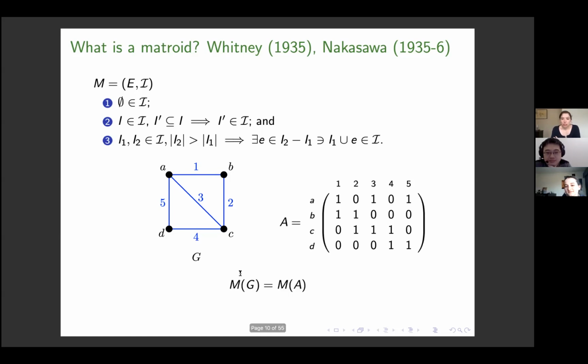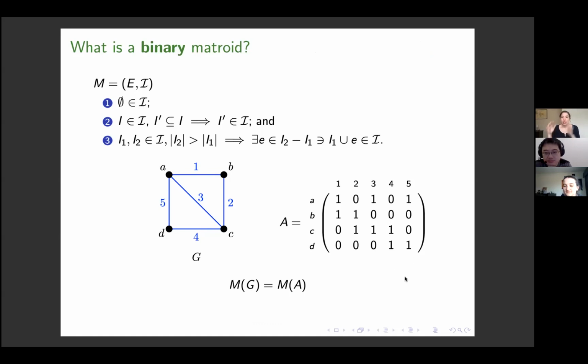And these two matroids are the same. The matroid you get from the graph, we call it M of G. The matroid you get from the matrix, you call it M of A, and they're the same. So I've just told you what a binary matroid is. It's any matroid that has a representation like this. And that bullseye tells us that all matroids are a really interesting and rich group of things to think about, but binary matroids are properly contained in that, and they properly contain graphs. So this is a really nice class of objects, and it's a natural thing to do: if I've got a graph result, and I think this is going to work for matroids, I'll start with binary matroids. That's a really common technique in matroid theory.